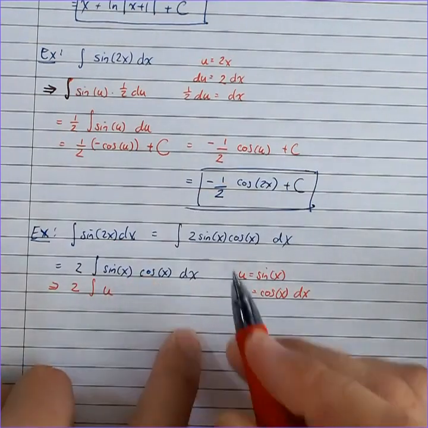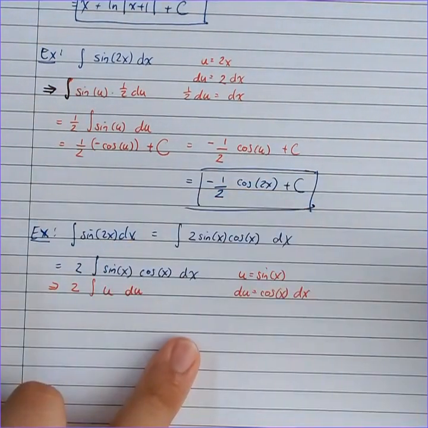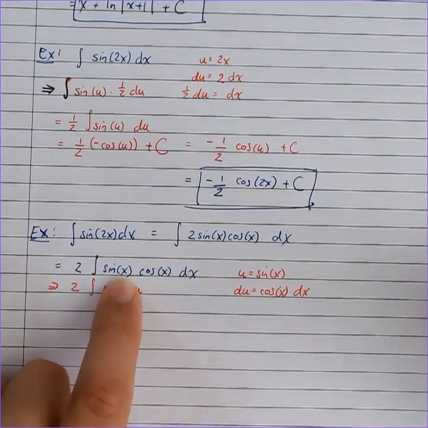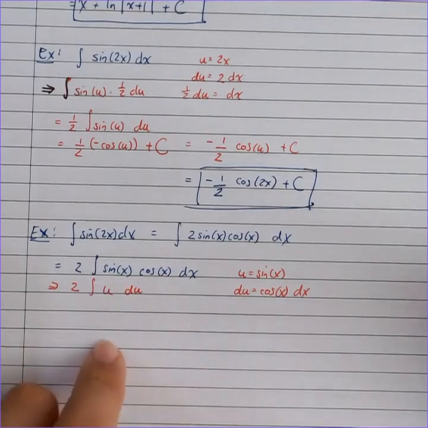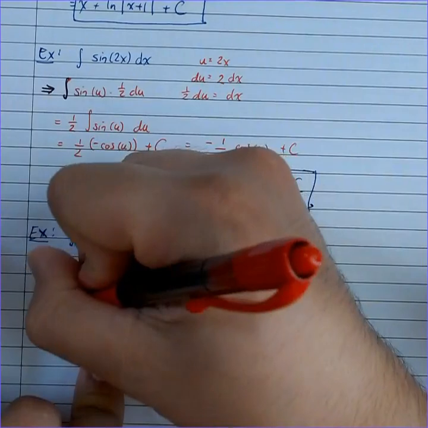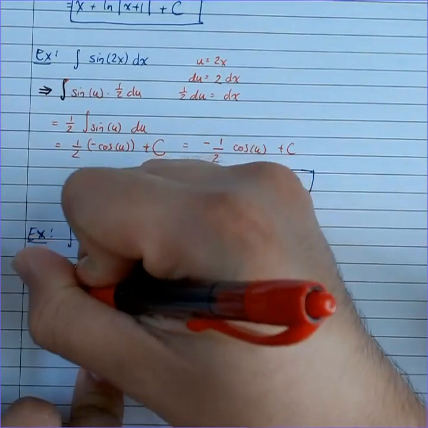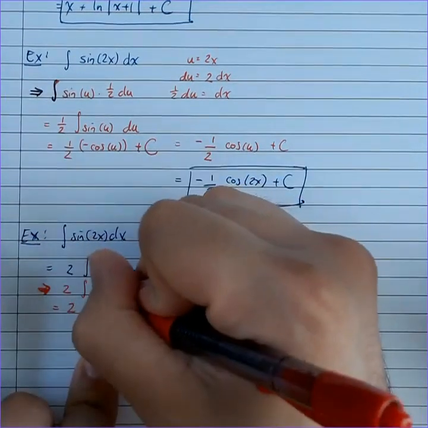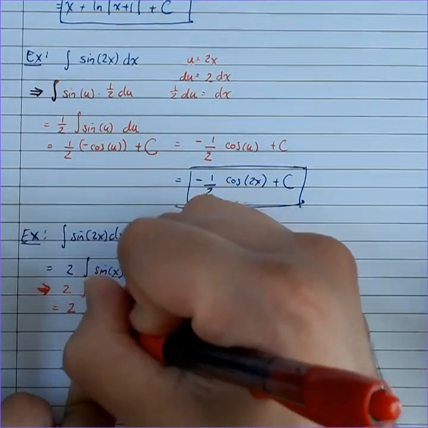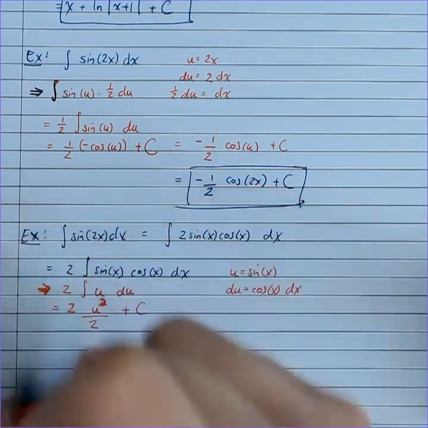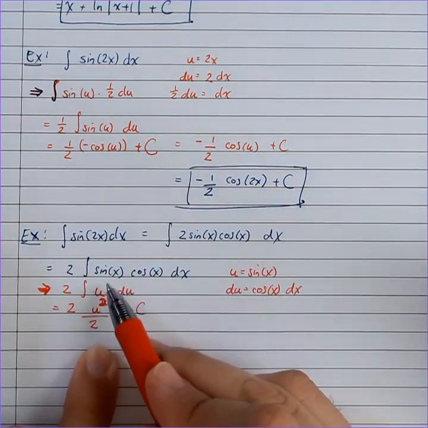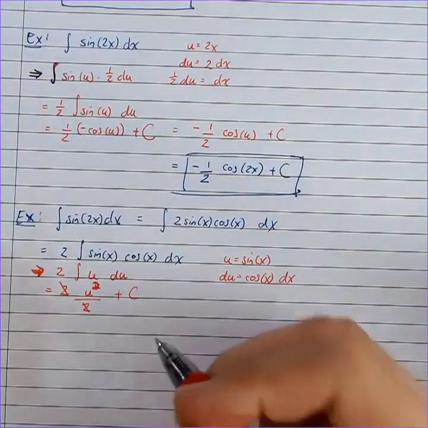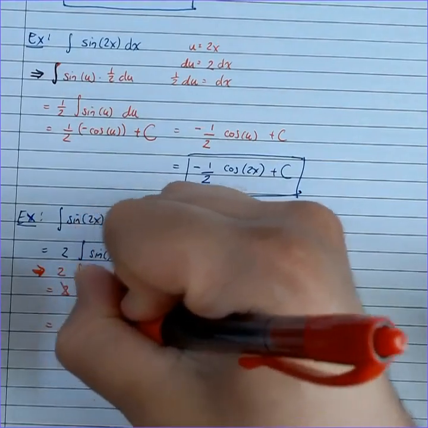Cosine of x dx, that's just du. Just like that. And so now, the integral of this just uses the power rule. So here I can write this as equals 2 times u to the 1, not u to the 1/2, u to the 2 over 2 plus a constant of integration. Just using the power rule, that's u to the first, add 1 to the power, divide by the new power. Note, of course, that these two divide away, and so we're just left with u squared plus a constant of integration.